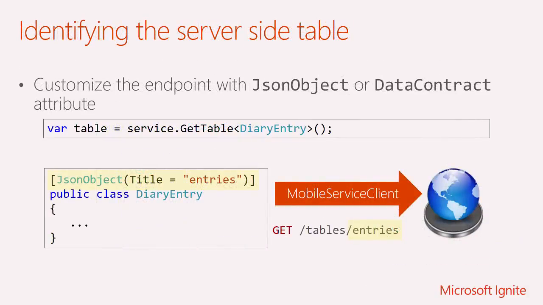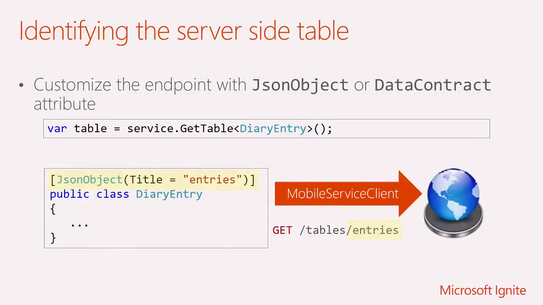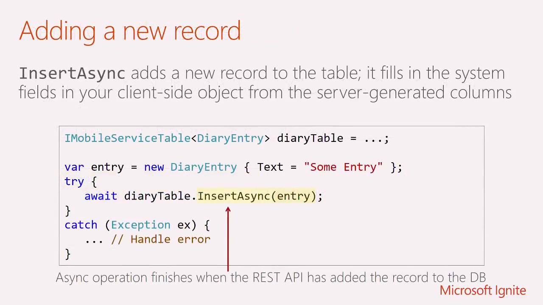So the first thing we need to do, we need to get access to the table. We've got our data transfer object in the form of the diary entry here. We're sending the request to the service, and if we wanted to get some data, we'd hit that particular endpoint. We'd just send a HTTP GET to that location. Likewise, if we wanted to insert, update, or delete an entry, it's very elegant. You just have a matching insert, a matching update, a matching delete. That's pretty simple.